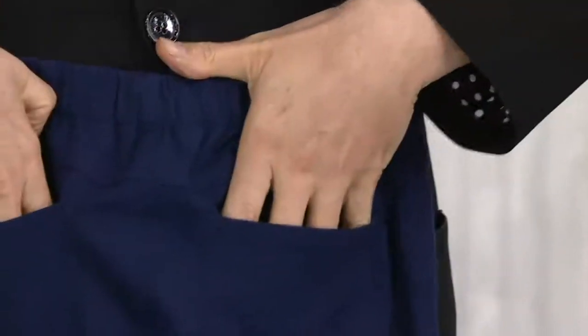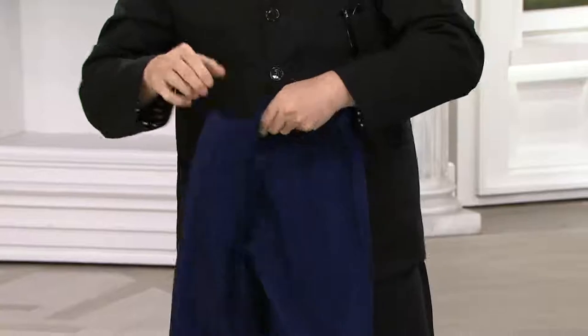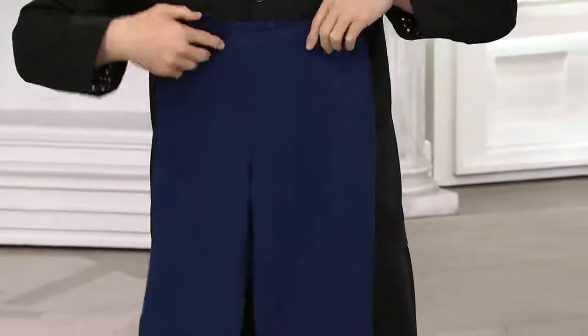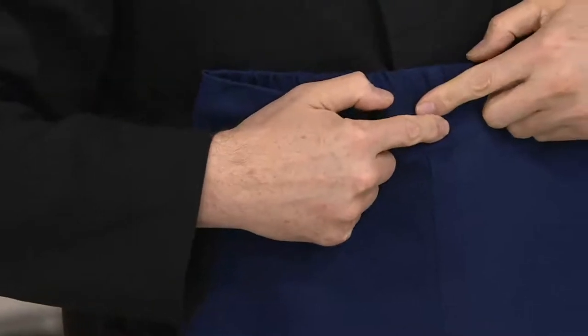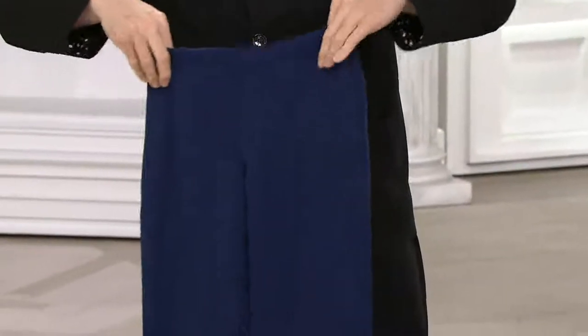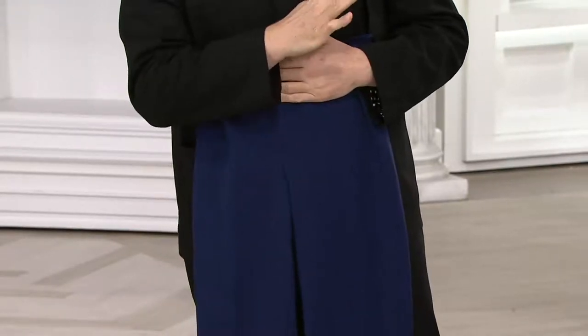With these great sort of patch pockets that actually function — you can throw a little cell phone in that or something. But there's no bulk. It's just like a jean pocket. The front has no pockets — just these faux pockets, they're stitched closed. The zipper is stitched closed. So there's no fuss or muss or anything. You pull those on and it just goes flat. Your tummy goes flat. It's amazing.